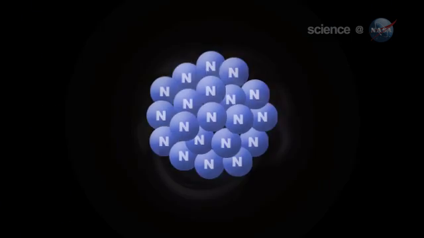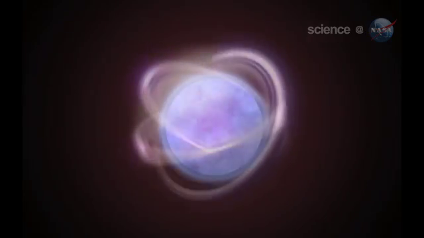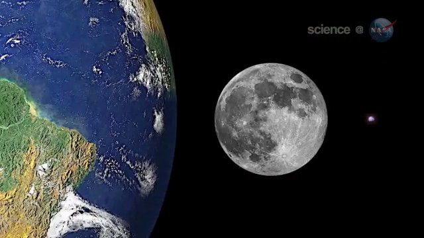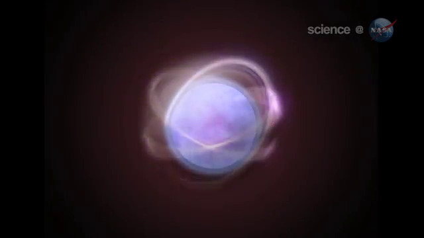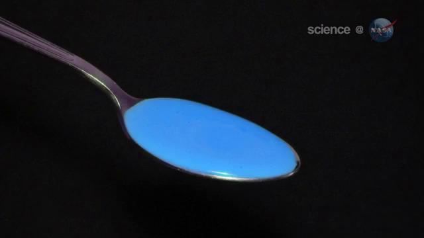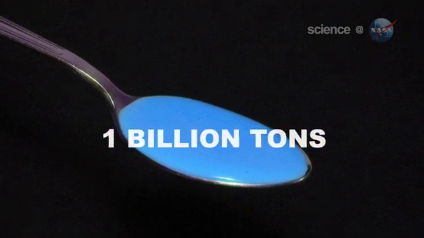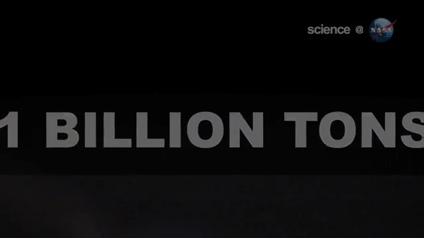Neutron stars are very strange. For one thing, they're made of neutrons, but that's just for starters. A neutron star, the entire star, is smaller than the town you live in. Some of them spin around on their axis so fast they can complete one revolution in less than a millisecond. And a mere teaspoon of a neutron star's solid crust weighs more than a billion tons. Very strange, indeed.